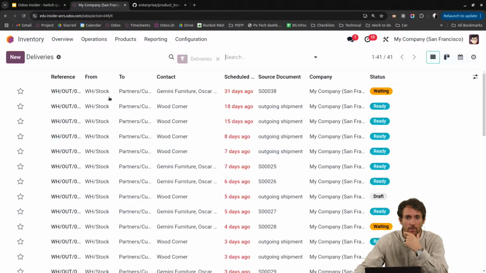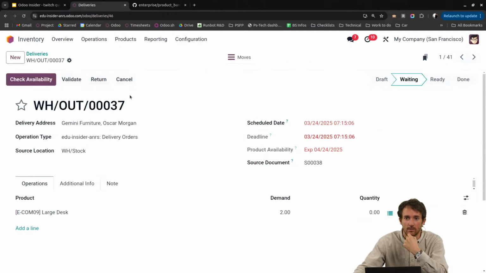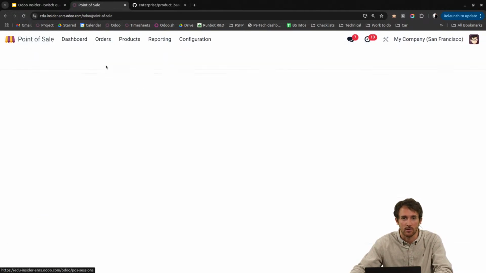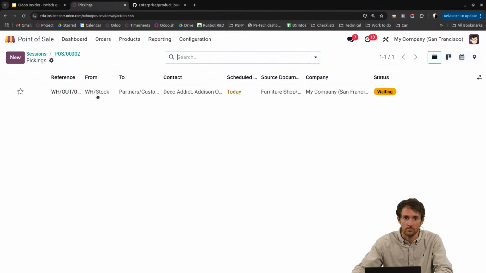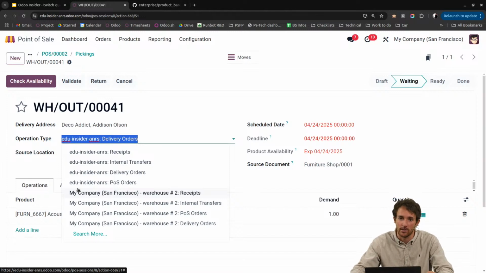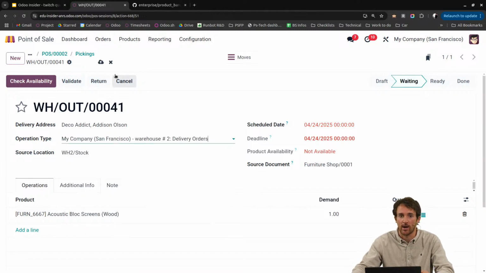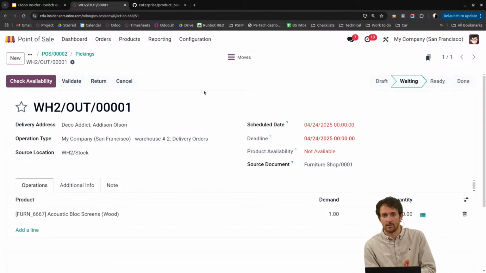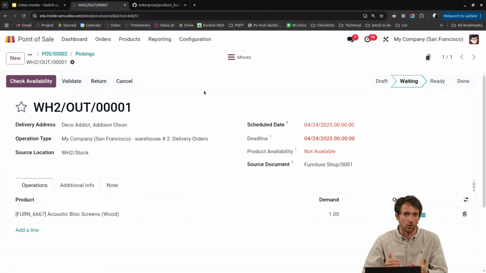And there, go back to my delivery, which was not this one. Anyway, I'm just going to come back to my point of sale to make sure I find the same here. Yes, so what I see is that I can still change it. So I could say, finally, I decide to deliver it from my warehouse number 2. So Odoo leaves me the choice. What it means is that it's pretty nice because I'm not stuck due to a preset that I would have defined before. So here I just need to imply a logic if I want it to be done automatically.